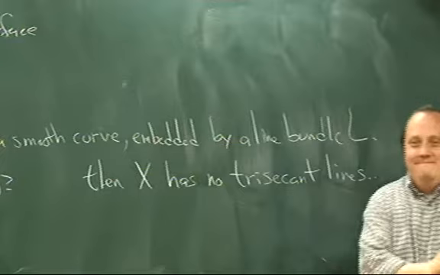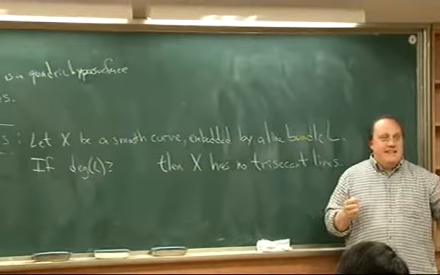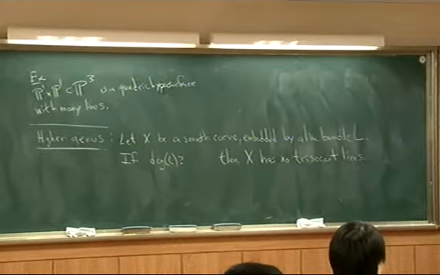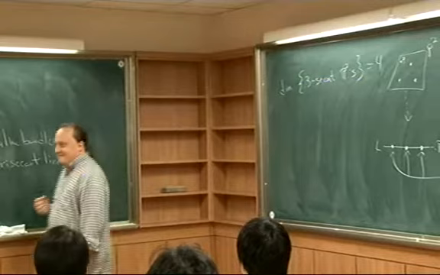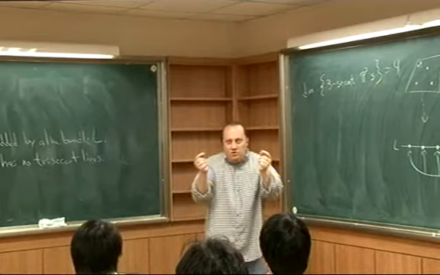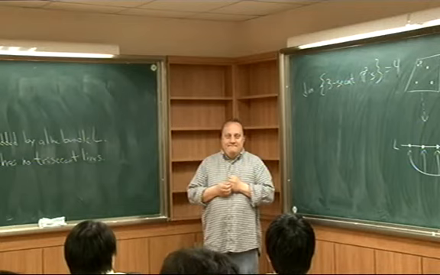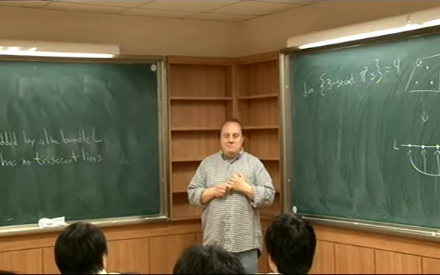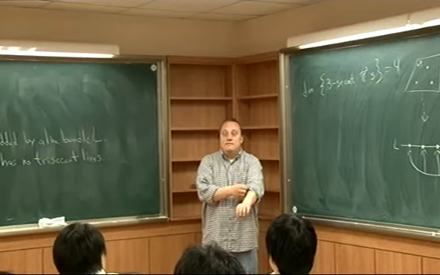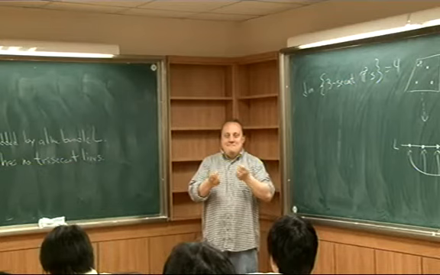So what do we want? We don't want to have a situation where we have 3 points that span a line. We always want 3 points to span a plane. If you think, again, you've seen this before, right? What condition do you need for 2 points to always span a line? You have a word for that. More properly, a subscheme of length 2 always spans a one-dimensional subspace. We call it very ample.